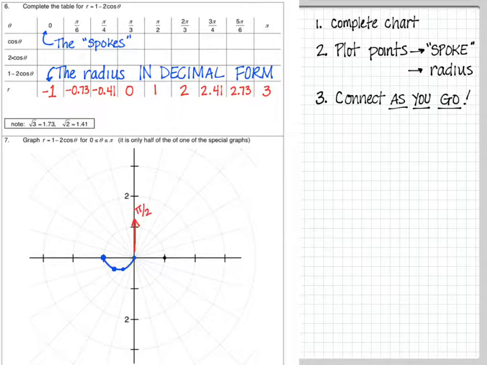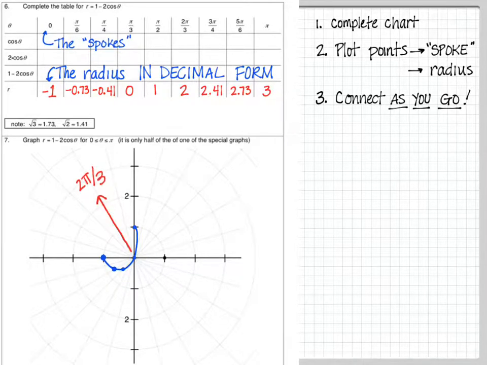The next spoke is pi over 2, and it says to go all the way up to 1. Now, it's not going to be straight up to 1. We're doing a curve, so it's curved through the origin, and then it's going to go over here. So watch carefully and see how it has this little bit of a loop right there. I curved it, so I'm following a nice gentle curve to 1.